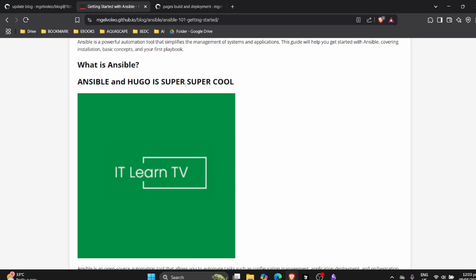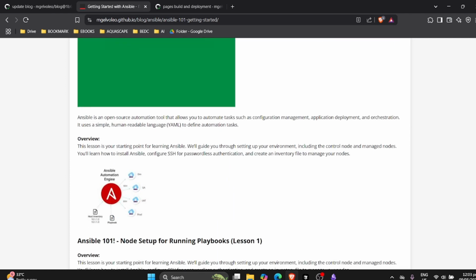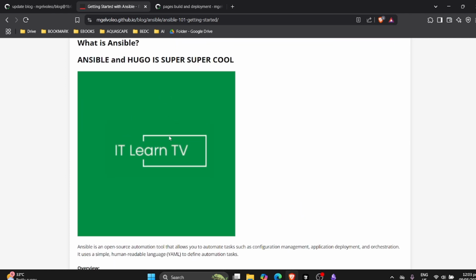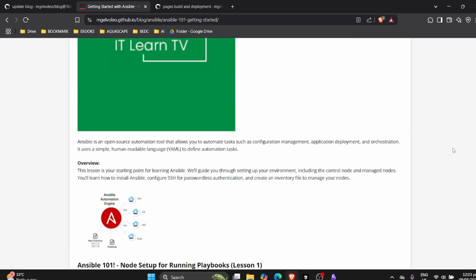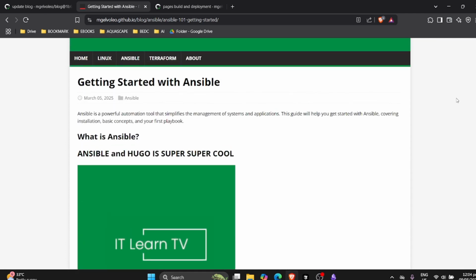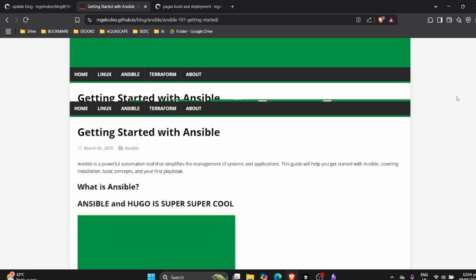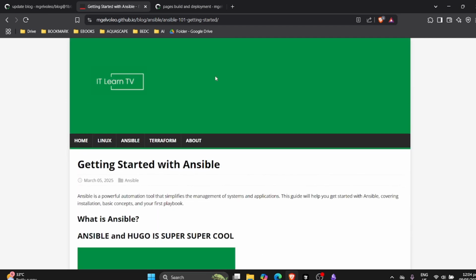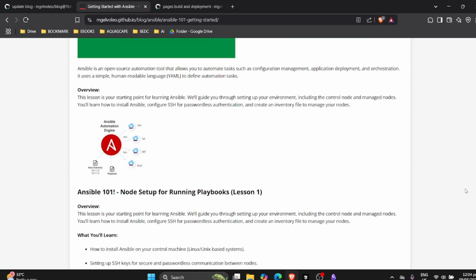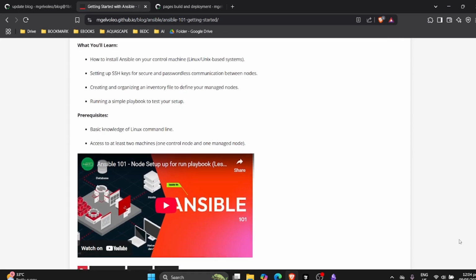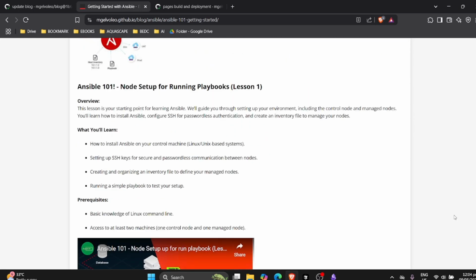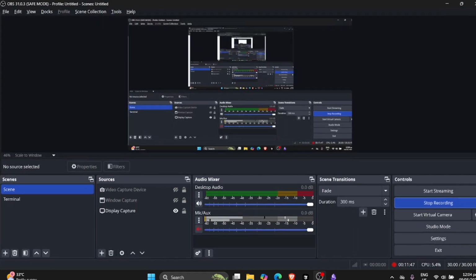Okay, so it's successful. Very simple, guys, right? Very simple how to create a website by using Obsidian as an editor, and then Hugo for our website, and we also utilize GitHub as our host here. And I hope this project will help you guys in your future projects, and I'll see you around, guys.